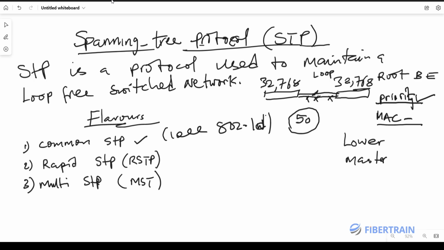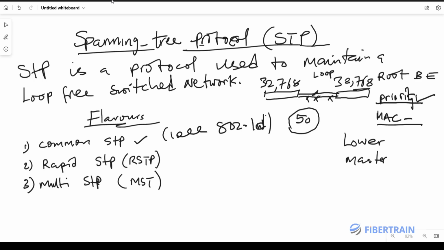And let's not get into the details of which of the ports is going to shut down, but just keep it in mind that one of its ports will be shut down. In fact, it will never turn to green, so it will be showing amber. That's actually spanning tree. And the moment the cable that is being used goes bad, 50 seconds down the line, the other cable that is shut down or blocked is going to come up.